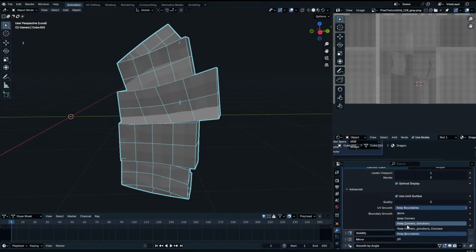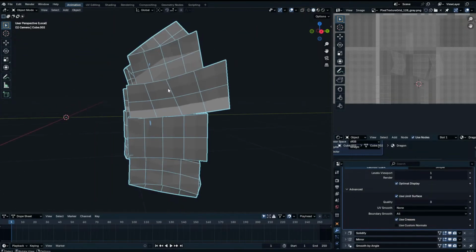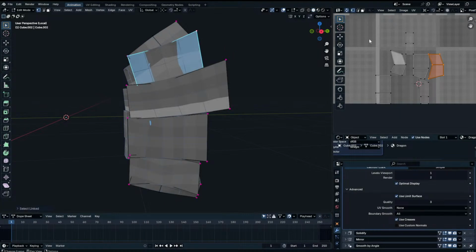I remembered him saying something, use this, right? What if I don't smooth the UVs at all, right? Does it matter if I smooth the UVs? I feel like it should. I don't care if the UVs, right?